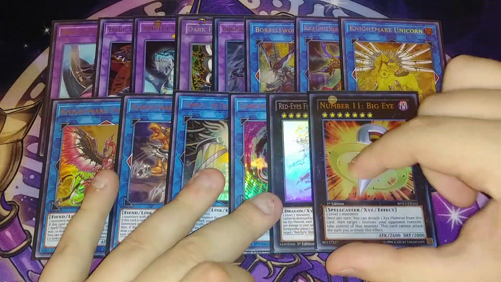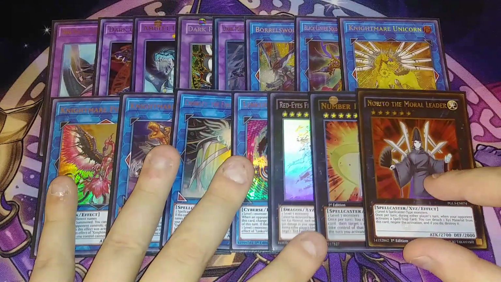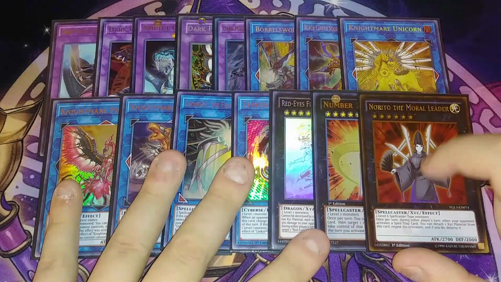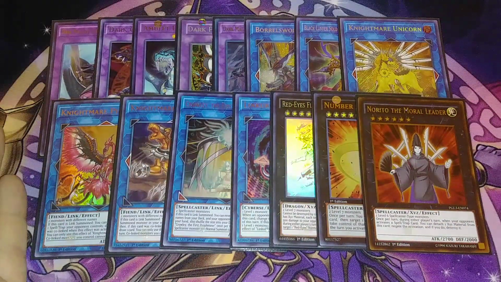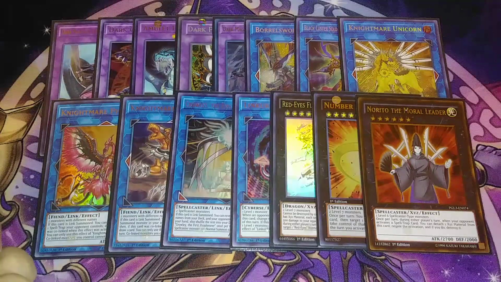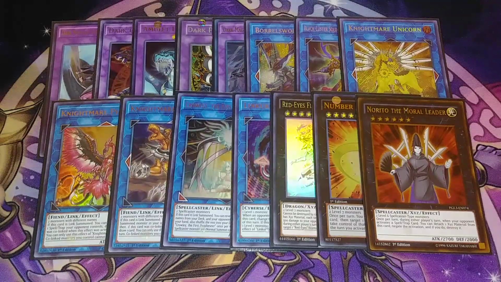Big Eye, because you can take your opponent's monsters. And Noriato, the Moral Leader, because you can make it with 2 Dark Magician Girls, or an Apprentice Illusion Magician and a Dark Magician Girl, and then you can negate spells during the next turn by detaching material. I mean, you can detach a material once per turn during either player's turn, and just negate a spell or trap. So it's really good.